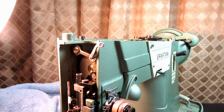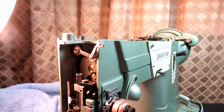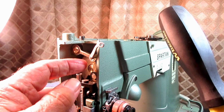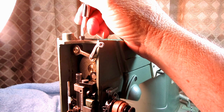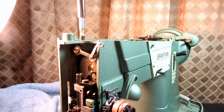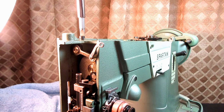Now this is where you want to turn the hand wheel by hand or by running the motor and have the crank. The idea is you have the crank moving, finding its spot while you slowly tighten this set screw. I like to just go ahead and run the motor because it turns the crank a lot more and so forth. But first I just run it.